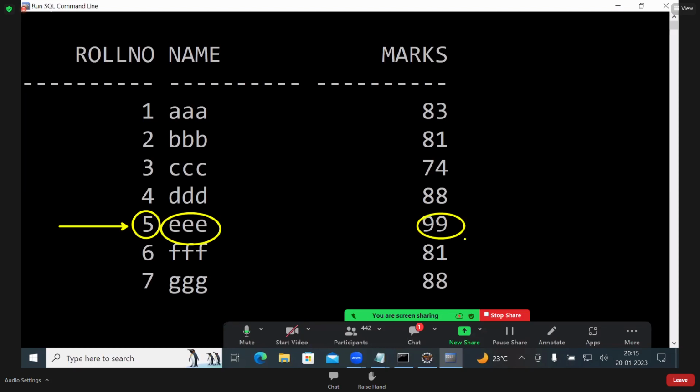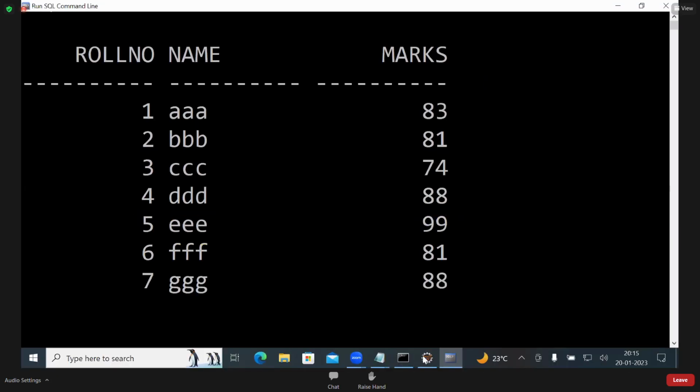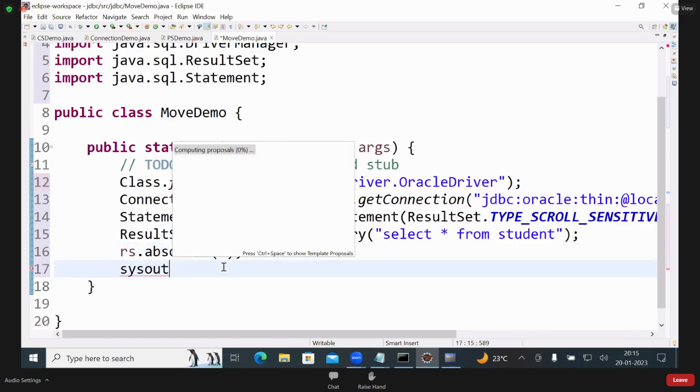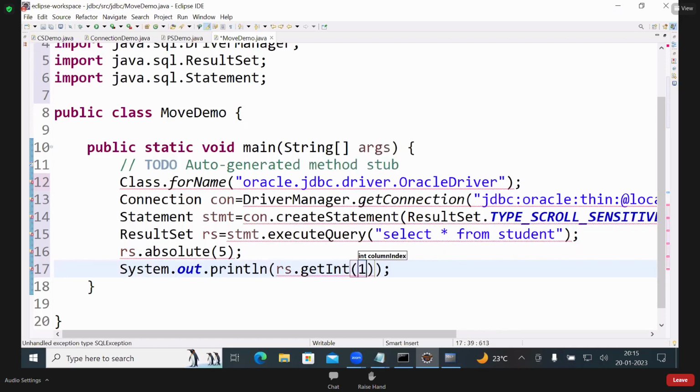What are the methods? getInt, getString, getInt. You studied, no? Now directly I'll print. rs dot getInt, column number 1. Can I write roll number? You can also write that. Either column index or column name you can write.